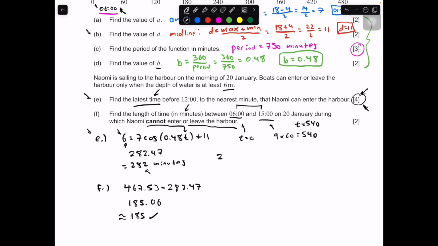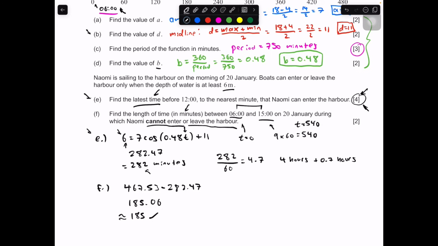Okay, so 282 minutes. Let's divide this by 60 minutes. We know there are 60 minutes in 1 hour, so let's find out how many hours. I'm going to do this on the calculator I have beside me. It's going to give us 4.7 hours. But that's not quite enough. If we write this as 4.7 hours, it's 4 hours, and this 0.7 corresponds to 7/10 of an hour. Or let's just write 0.7 hours. 4 hours plus 0.7 hours.